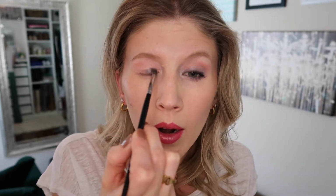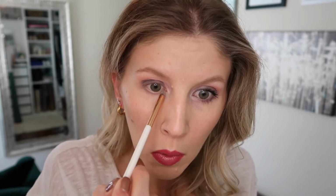So I'm just gonna go in with a little bit of the black and more of the stunning gunmetal silver in the center. And what I'm gonna do here is take this all over the lash line and the lower part of my lid. Then you wanna make sure that you are connecting that down onto the lower lash line so you don't end up with a big bare spot out here at the corner, even for us ladies with hooded lids. Now, if you maybe got a little overzealous like I did a little bit there, it's okay.